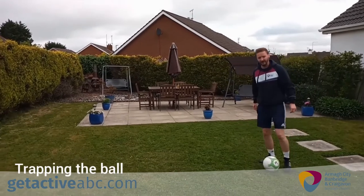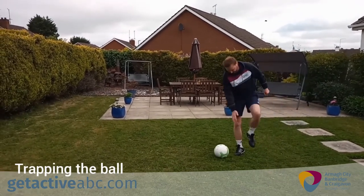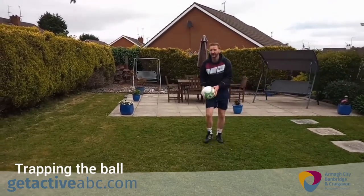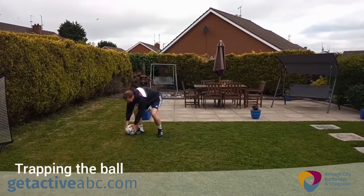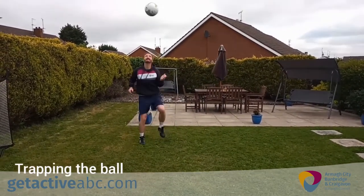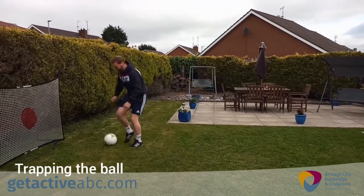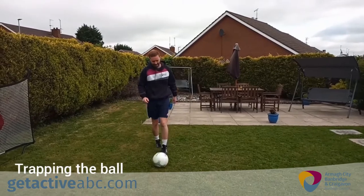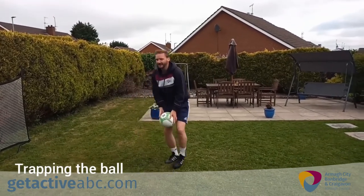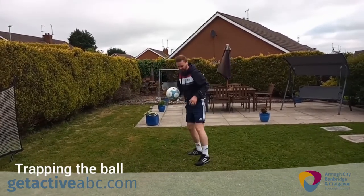Then you might want to try and trap it on the inside of the foot, which is very hard. Try and get your foot up. That's amazing. You trap it on the outside. So you're just dropping your foot in a little bit.